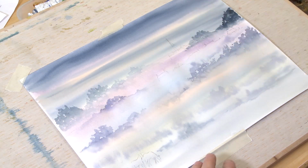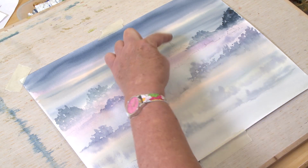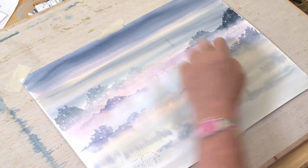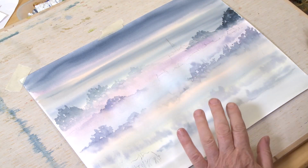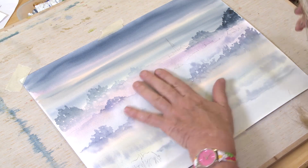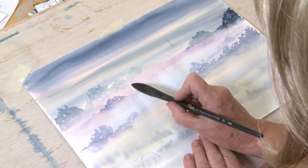So now I'm going to build up another layer on top so I can make my paint a bit stronger. So it's not full strength yet, it's quite a bit stronger, so that's ready and waiting. And again, I'm going to paint this church on here, but I want the bottom of it and the bottom of the buildings to disappear into this soft misty look to it. So now this is dry again. I've just dried it with a hairdryer, so it's now nice and dry.